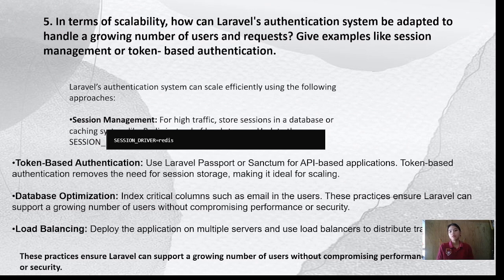Number 5. In terms of scalability, how can Laravel's authentication system be adapted to handle a growing number of users and requests? Give examples like session management or token-based authentication. Here's the answer. Laravel's authentication system can scale efficiently using the following approaches. For session management under high traffic, store sessions in a database or caching system. For token-based authentication, use Laravel's Passport or Sanctum for API-based applications. Token-based authentication removes the need for session storage, making it ideal for scaling.